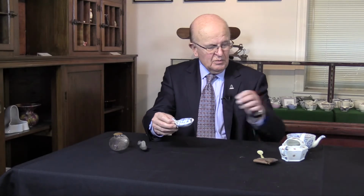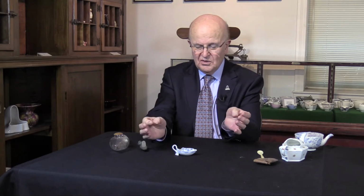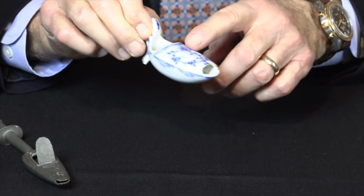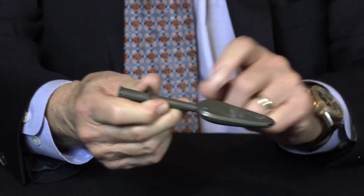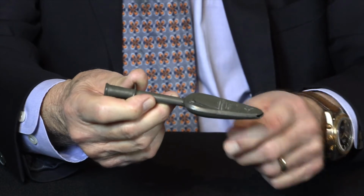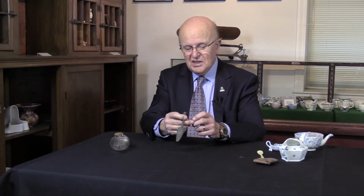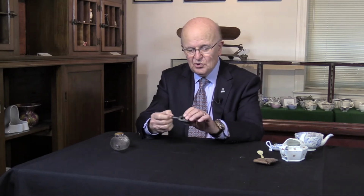Another ornate one that reminds me of this feeder here is another medicine spoon. It has this area to sit flat, and again the patient will suck on the medicine here without smelling it because of this area covering it. One interesting thing is this type of spoon. You put the medicine here, and then you cover the lid here so the patient cannot smell the medicine, and the patient or the child will suck it from here. The curator of the museum here, Ed Zerzak, pointed out to me that the mom will blow air through this, and that will push the medicine to the mouth of the child. I think that's a very, very clever way of doing it.